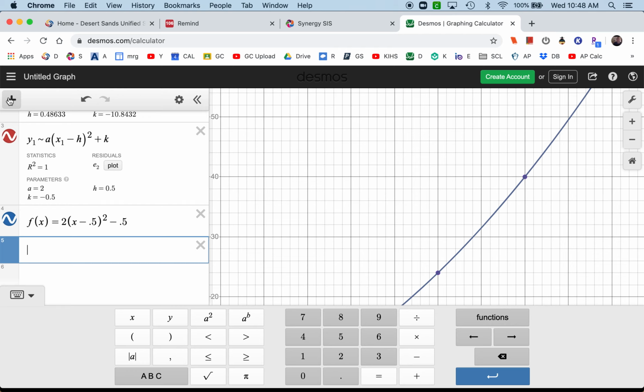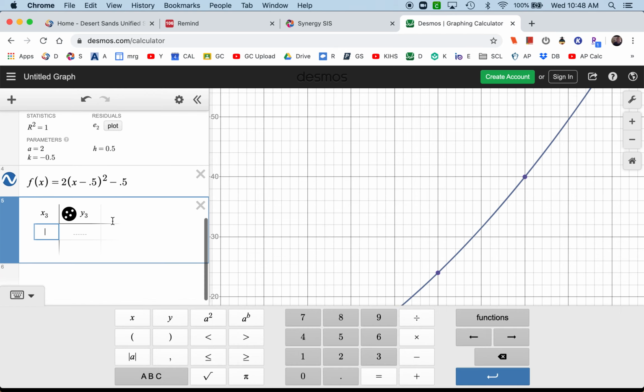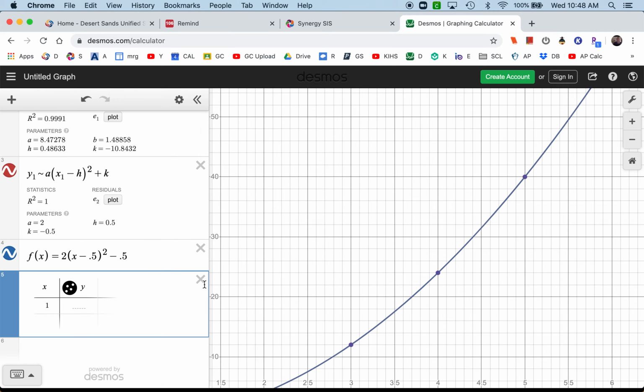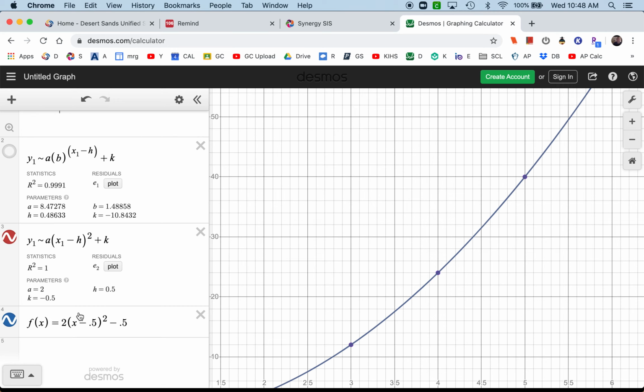If I do another table, and I call this x, and I call this just y, it will match that. So for size 1, what should the answer be? Is it going to give it to me? No, not going to give it to me with the table. Okay, so let me erase the table.